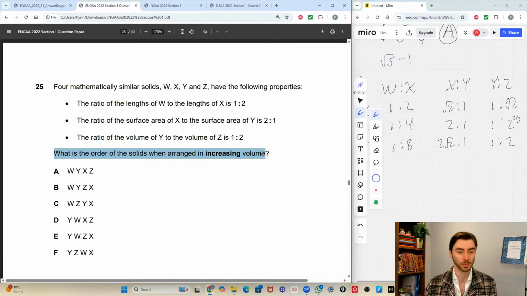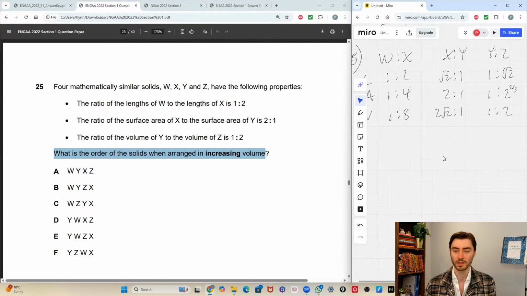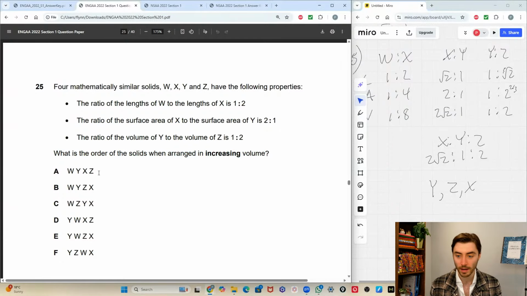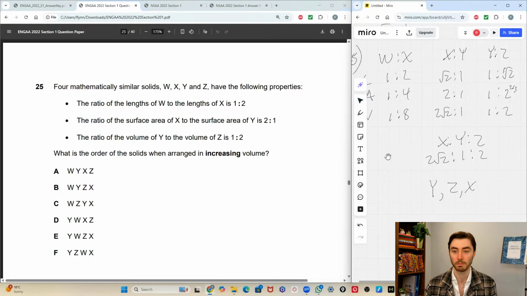What is the ordering in increasing volume? Okay, so this is the, let's make, I don't like that. The Y's are lined up there, I suppose. So X to Y to Z in volume is 2 root 2 to 1 to 2. So 1 is the smallest. So it goes Y, then Z, then X in increasing volume. And I forgot there was a W. No. All right, let's see if that helps though. Not the first. Y, Z, X. Yeah, okay, so I actually do need to consider the W.